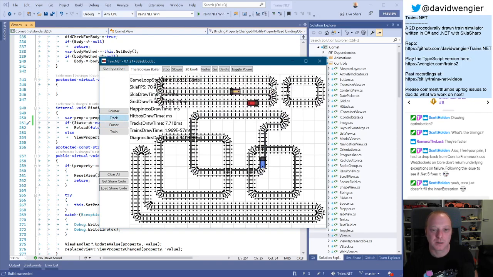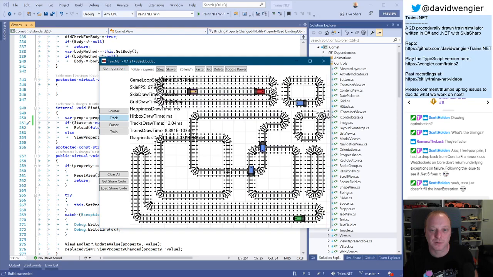Also, I don't want that to connect. There we go. So if this is below 16 milliseconds, that is fan-frickin-tastic. And what is going on over there? Stop drawing off screen. Cheaty tracks. Trains. Everything got darker. There's this problem again. Come on.